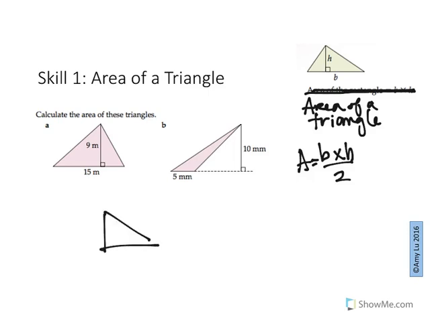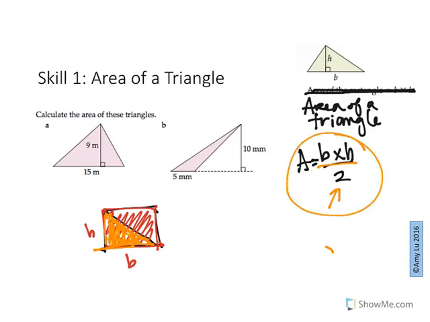If you have a triangle and you stack two of the same triangles on top of one another, this makes a quadrilateral. To find the area of a quadrilateral, you simply take your base times your height to find all that space on the inside, right? So if it's a triangle, we only want half of this. That's why we do base times height, which is the area of a rectangle, divided by 2, because we only want half. That is why the area of the triangle formula works.